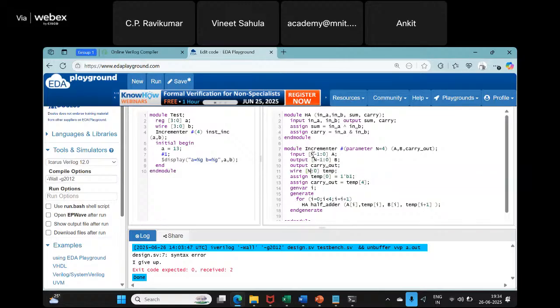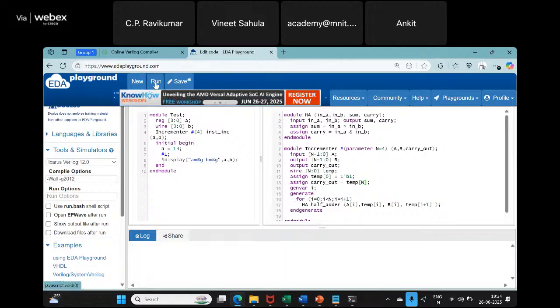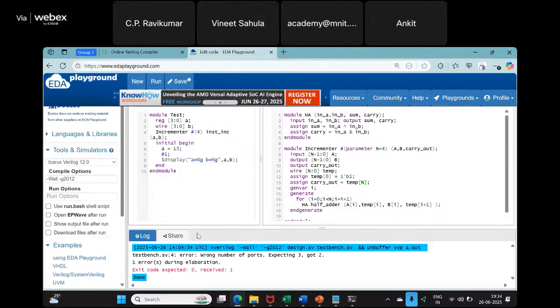It should be n. So I have parameterized it, and carry on.